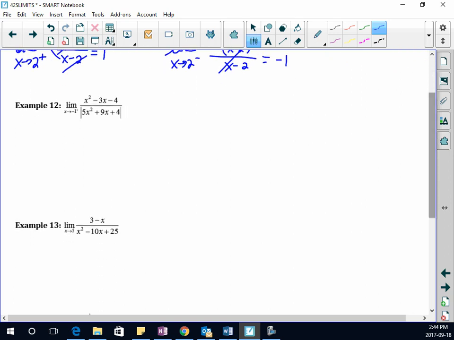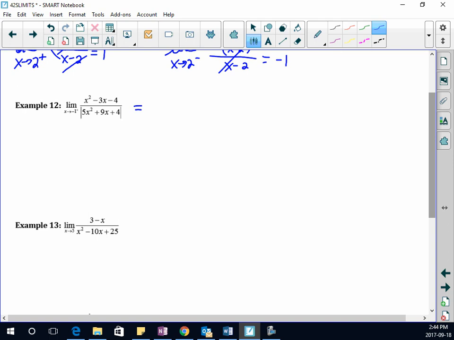So, let's try this one. Does everybody see? It's coming from the right. Yay! That means I don't have to split it into 2 limits. I know what it has to be. So if I put negative 1 in there, what do I get on top? 0. I get 0. If I put negative 1 on the bottom, what do I get? 0. I get 0 divided by 0. Does everybody see that? So what does that indicate? You got to do something more.